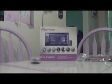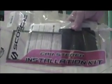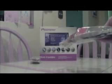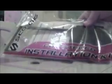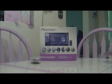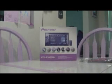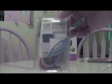A couple things that you need if you're planning to do this install yourself is you're going to need the car stereo installation kit, which I got off of Best Buy. I typed in the Pioneer AVH-P3400BH installation kit, and I typed in the make and model of my car, and this kit came up. So that's one thing. It was $19.99 on the Best Buy website, as well as your car stereo wiring harness.